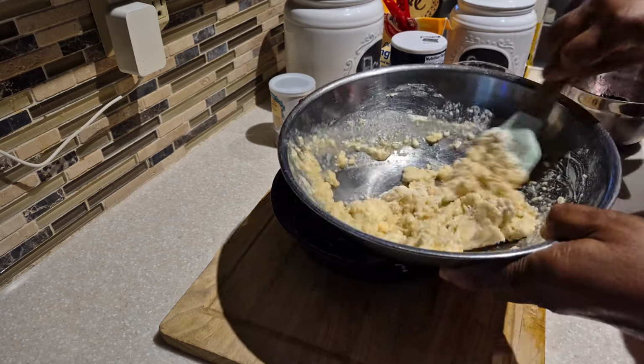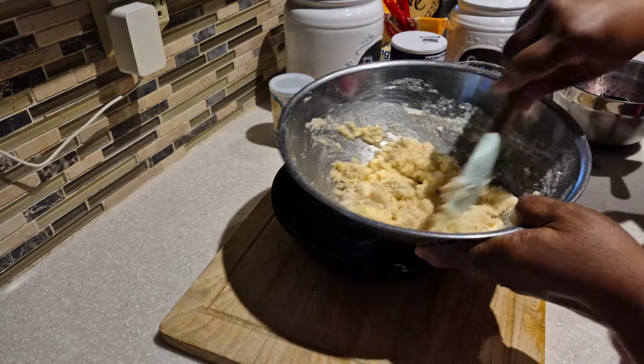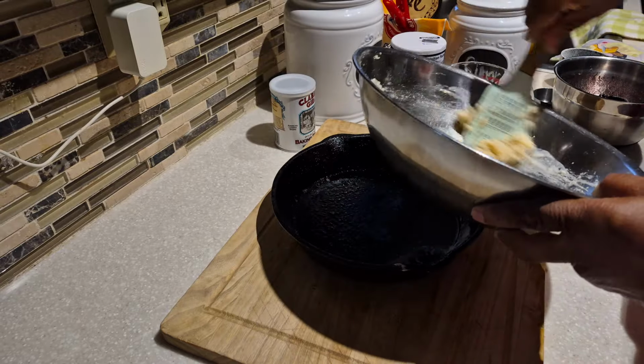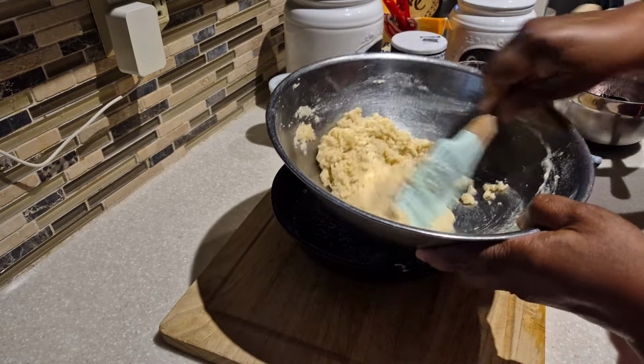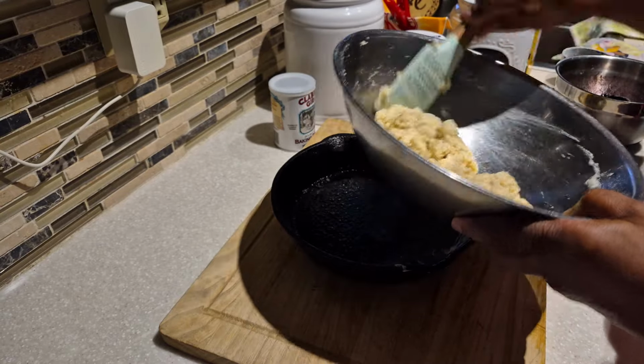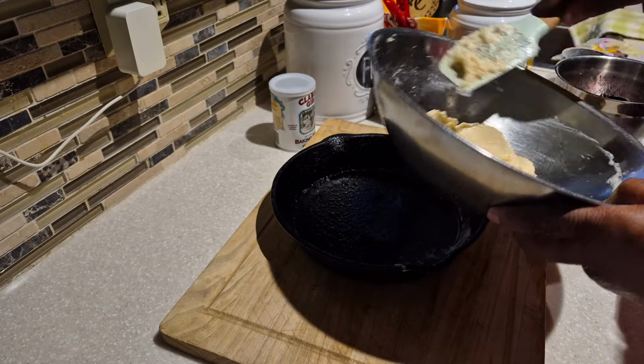Then I mix in that nice hot butter from the oven, and you're going to mix this around until it becomes semi-smooth. If it's still a little thick, that's okay, but you definitely want to work out the majority of the lumps. I mix it around, and this is what it's looking like. If yours looks a little looser than this, that's okay.